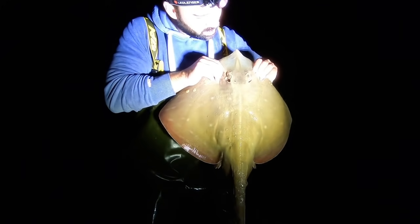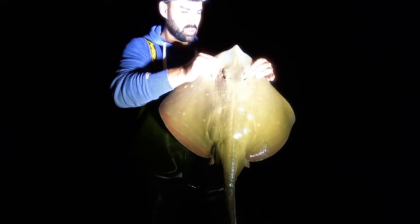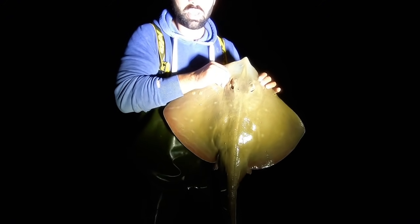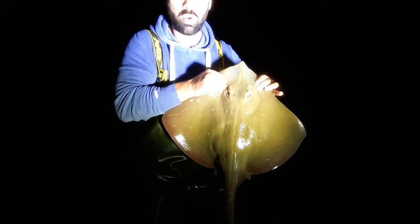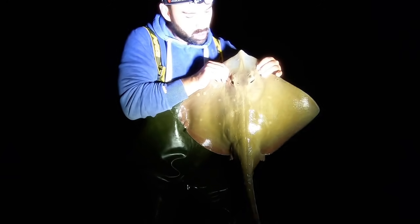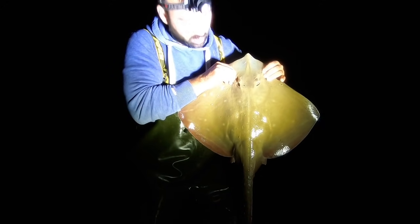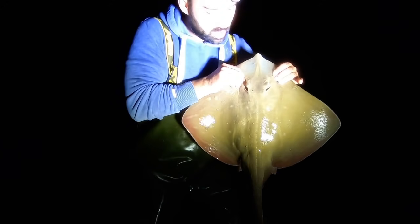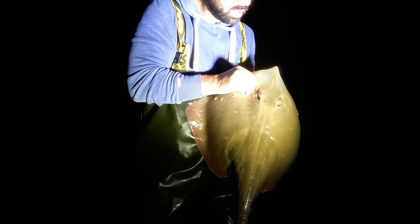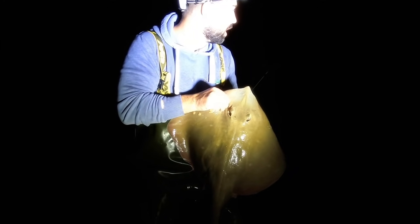So there we have it. PB small eyed ray, 9.6 pounds, taking a small squid and sand eel bait again. And he's a short pull, he's 2.5 foot, my go-to rig. It's doing the business at the minute. It's nice to be on some fish. There are beautiful markings on it, as all these rays in the Bristol Channel have. But we're getting back now. Tide is flooding, and we should have some more fish in the next couple of hours.